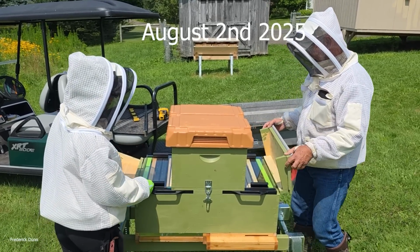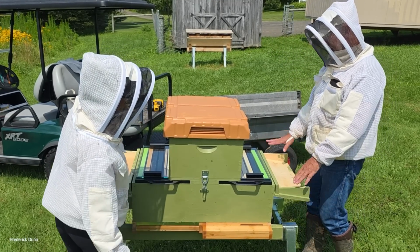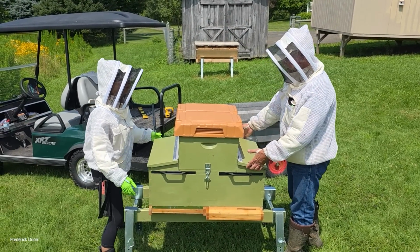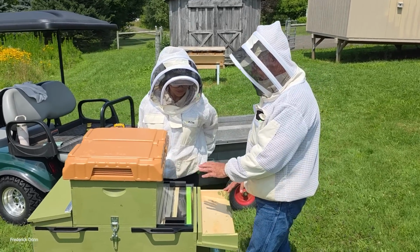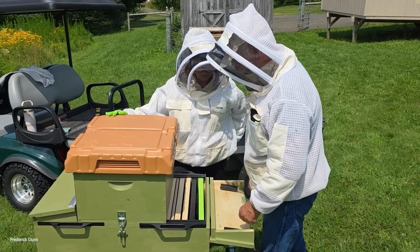Ooh, my paint really sticks. Yeah, it was stuck. So the whole point is this is the height, this is how you attend to the bees, and when you take your glass out, it goes right in the lid. Now we come over here. So this is the way we're going to pull all these frames out, but the glass is on the top here, goes right into the folding part.